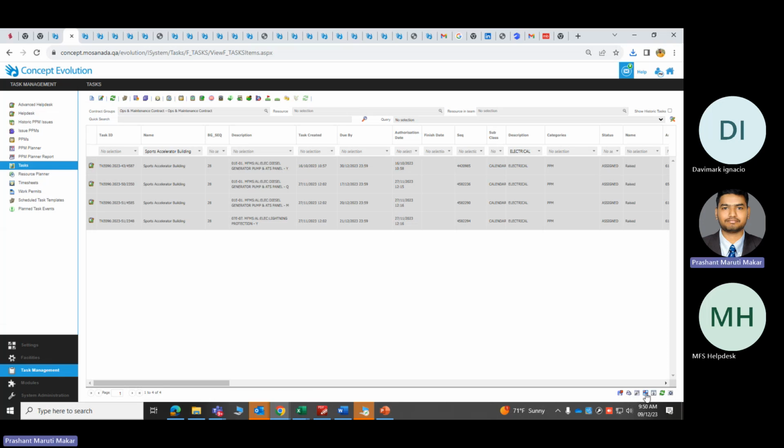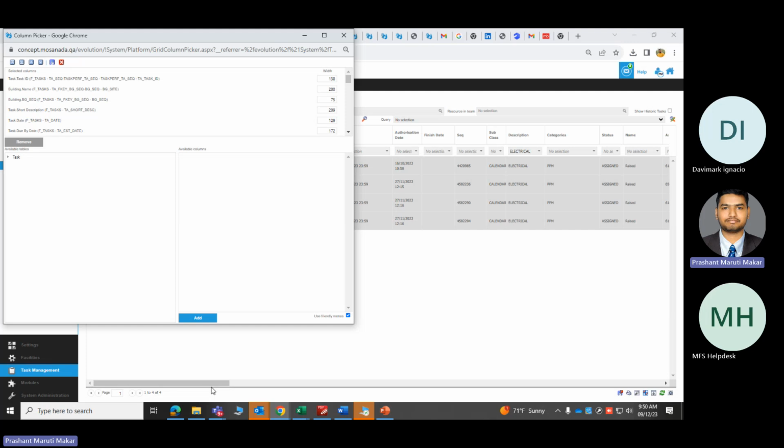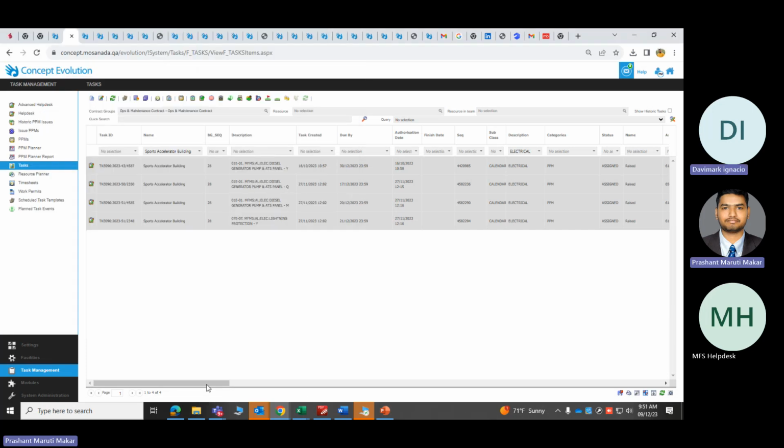Now the main important thing is if you want to set up this column grid according to your need, you have to click on this fourth icon, that is personalize. Once you click on it, you can arrange the grid.